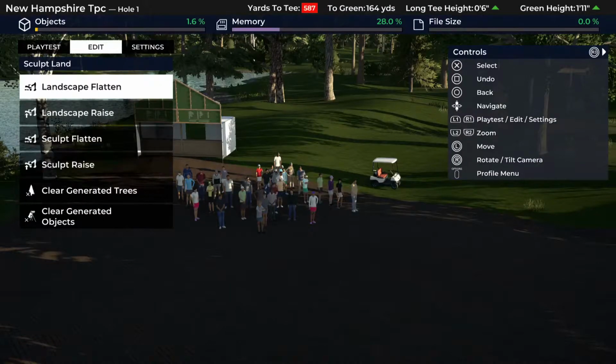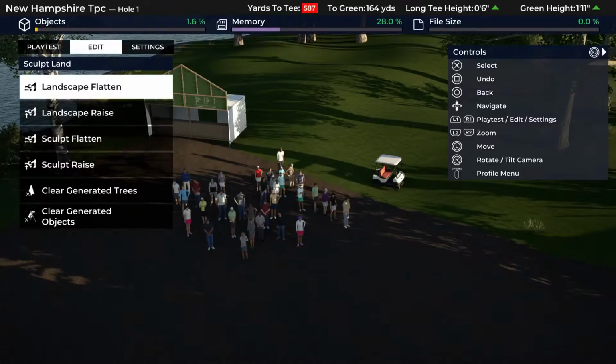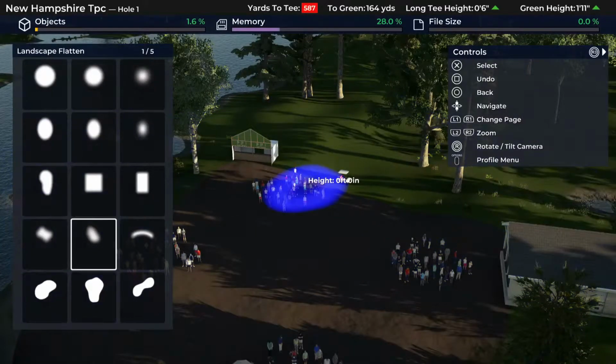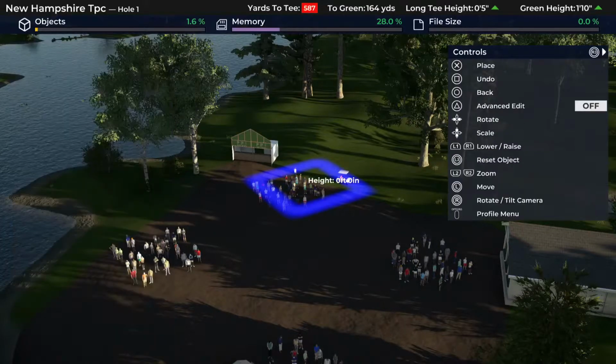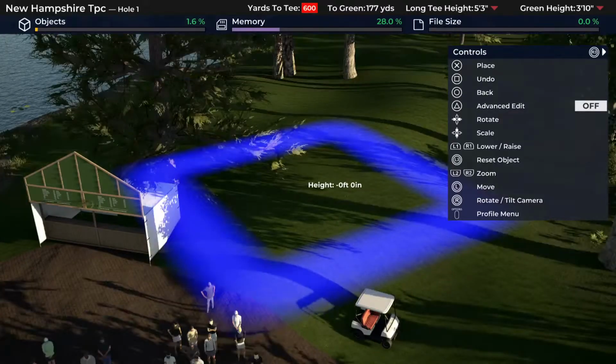Sculpt the land so you can make it flatten here, or raise, sculpt, flatten, landscape flatten. So if you want this area to be flattened, I mean you can raise it.